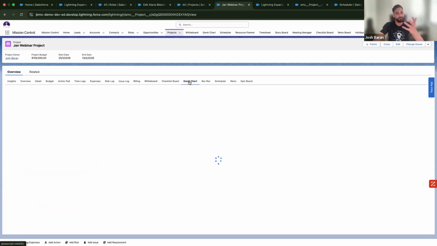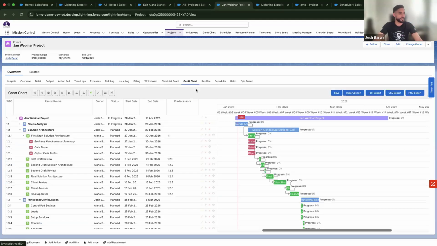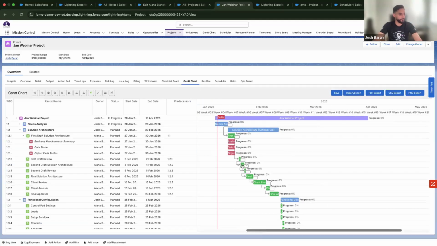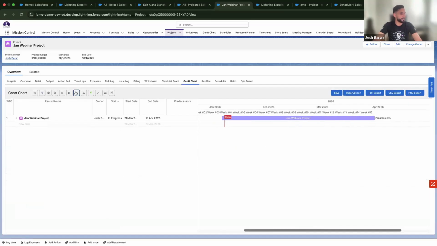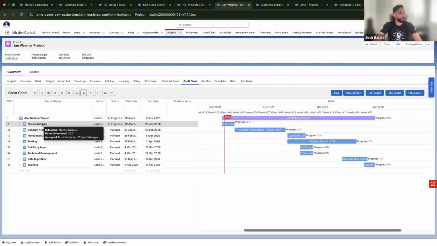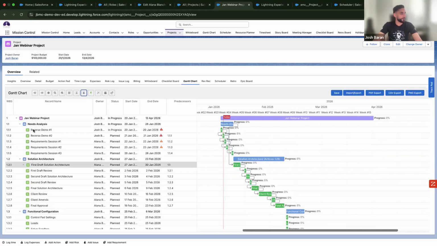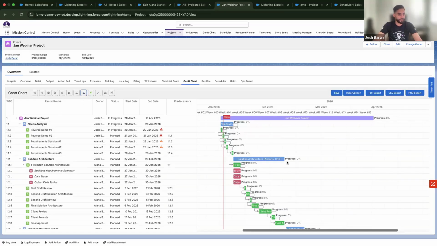So very, very similar to all Gantt charts. But a couple of things that I will highlight that might be a little bit different from the ones that you use. We've got our work breakdown structure on the left-hand side here. So this is very similar to that overview page. And then as I expand that, we've got our milestones. And then as I expand that again, we've got our actions. And then I can also have the checklist items as well.